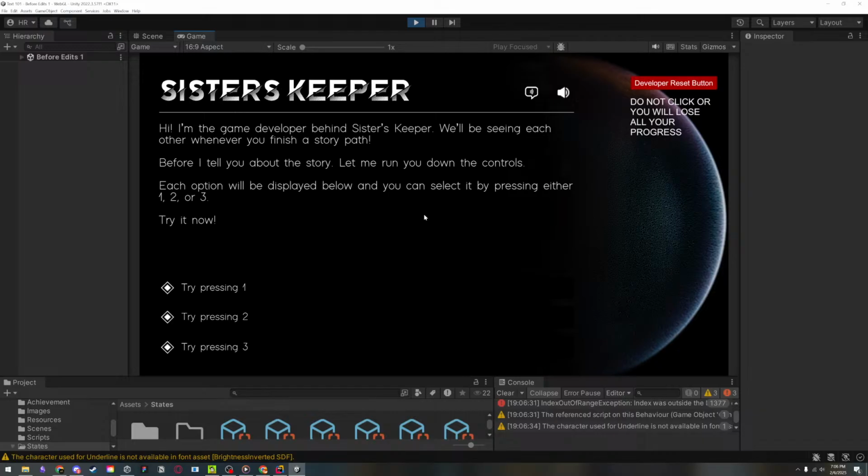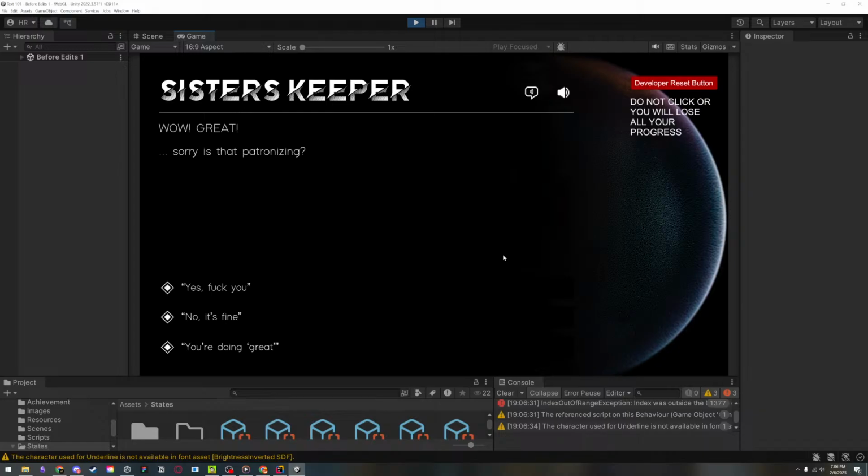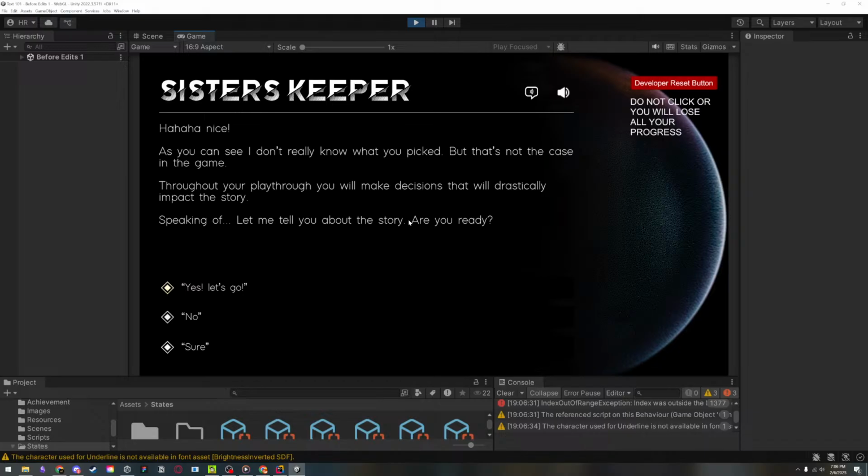Hi, I'm the game developer behind Sister's Keeper, the game that you're about to play. Before I tell you about the story, let me run you down the controls. Each option will be displayed below, and you can select it by pressing either 1, 2, or 3. Try it now. Wow, great! Sorry, is that patronizing? Nice. As you can see, I don't really know what you picked, but that's not the case in the game. Throughout your playthrough, you will make decisions that will drastically impact the story. Speaking of, let me tell you about the story.